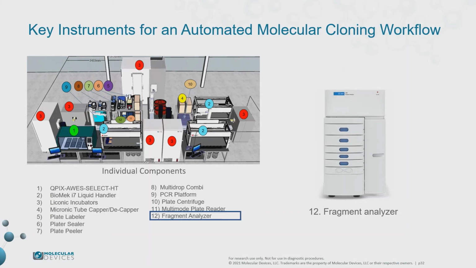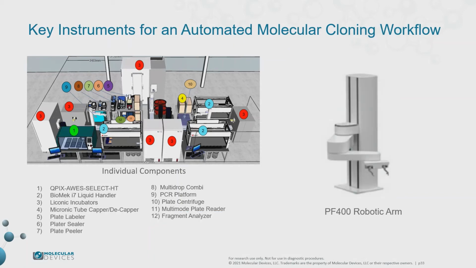The 5400 Fragment Analyzer automated electrophoresis system is capable of resolving a wide range of DNA and RNA fragment sizes. With as low as 3 base pair resolution with high sizing accuracy for fragments under 300 base pairs, the Fragment Analyzer is a crucial step for reducing the time taken for hit identification.